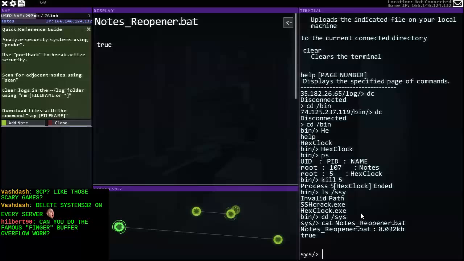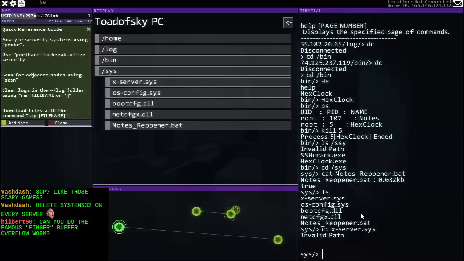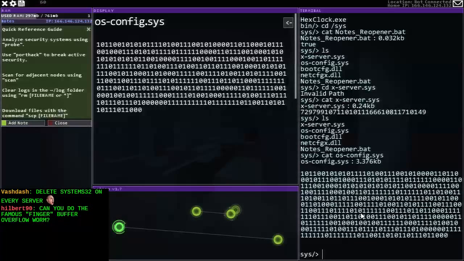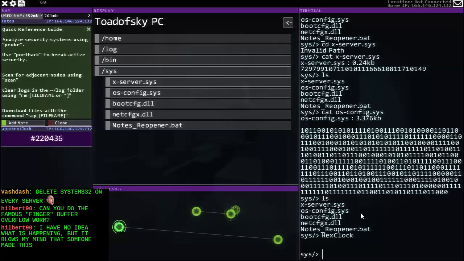Okay, cat notes reopener. Oops. I want to take a look at this file. Okay, no I don't. Are there no configurable files other than notes reopener? That's kind of goofy. Fine, whatever. I kind of dislike the fact that hex clock has changed all my colors. I did like the original color scheme. But, you know, this will have to do.